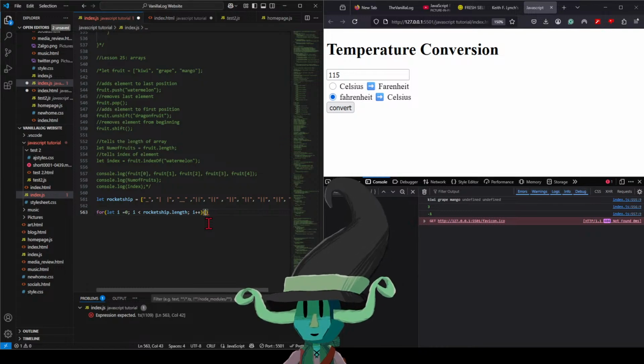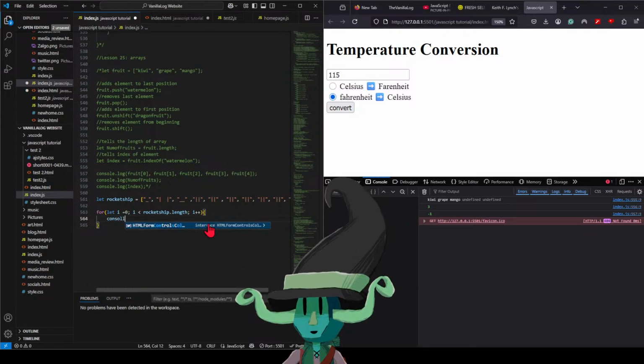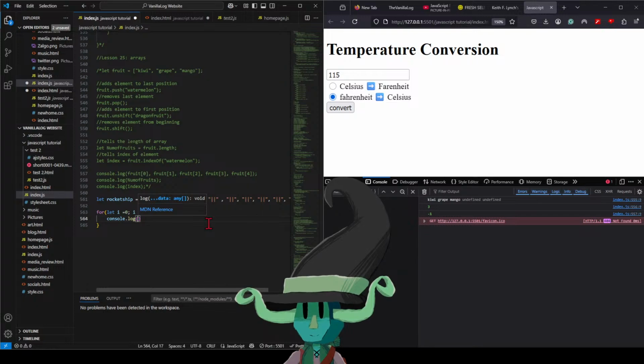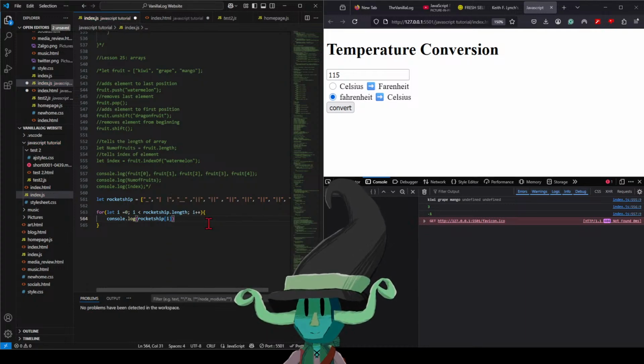And then let's do some curly braces. Okay. Console dot log rocket ship I. Yeah. This work? Let's see.